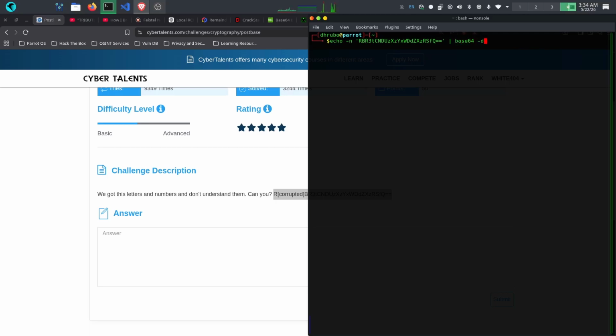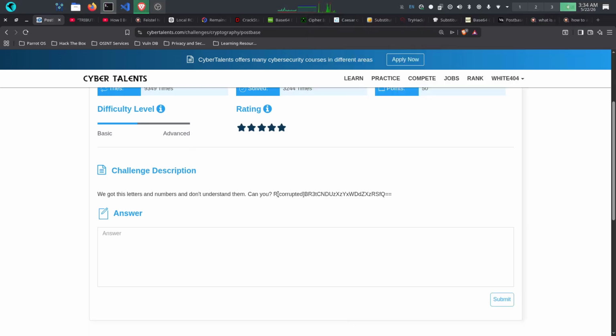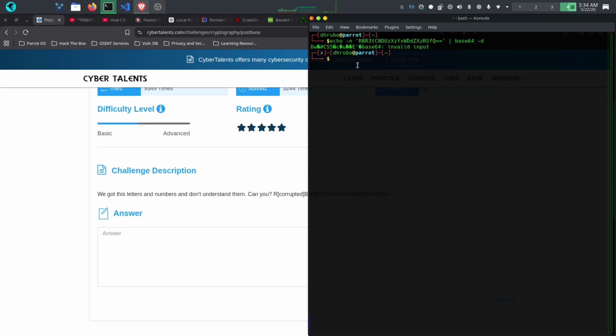Base64 decode. Invalid input. This is giving an unusual output. It seems that we have to recover the corrupted letters. Let's make a script for this.